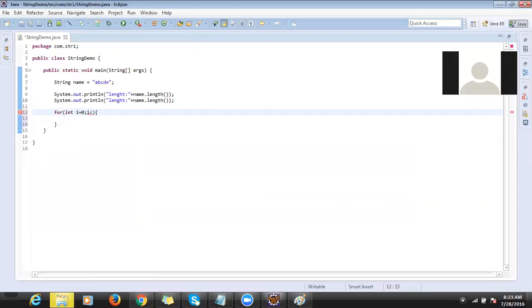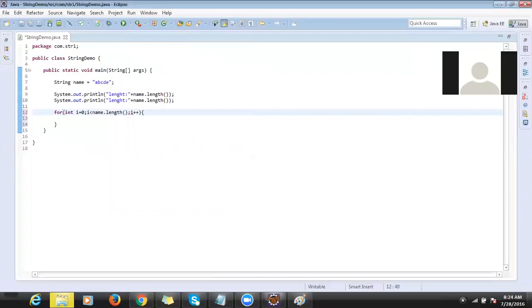How many times do we have to repeat the loop? 5 times. Why? Because the total number of characters is 5. To find the total number of characters, I have to call the length method. So name dot length. It will give 5.